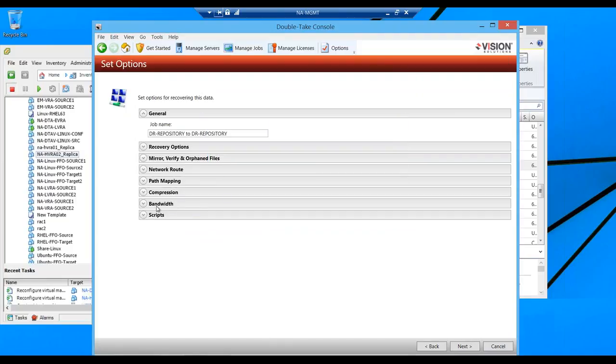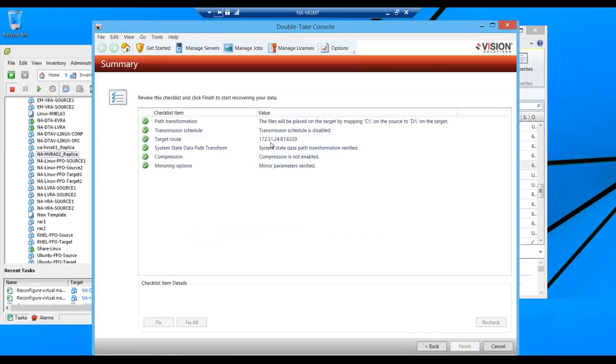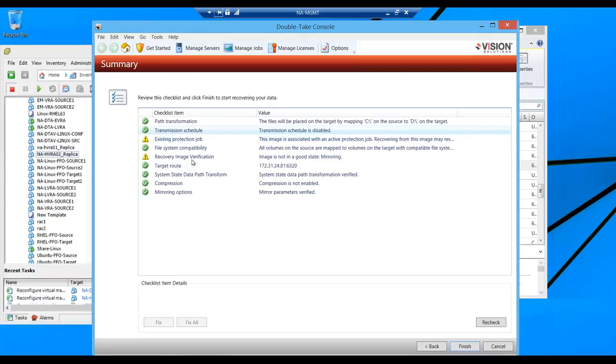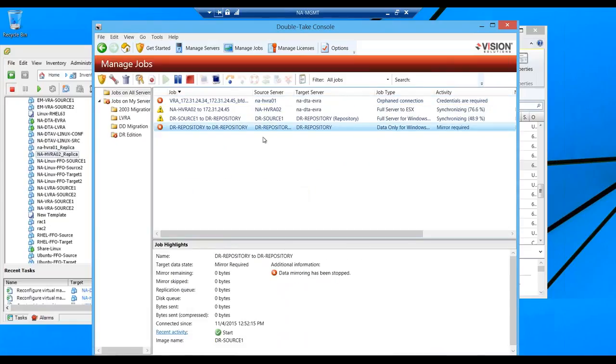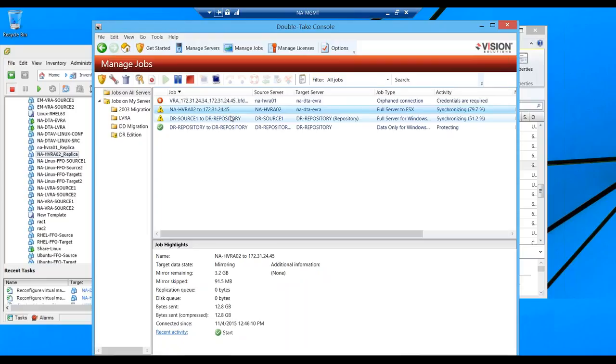And we also give you the options for compression and bandwidth limiting, etc. So we'll go ahead and finalize this with our validation check just to make sure everything's up and up. And we're effectively recovering that data while we're still processing the source machine and keeping it protected. So this is more of a traditional style of recovery process with the DR edition, whereas the HA solution is warm standby. When you have a disaster, that machine is back up in a couple of minutes.